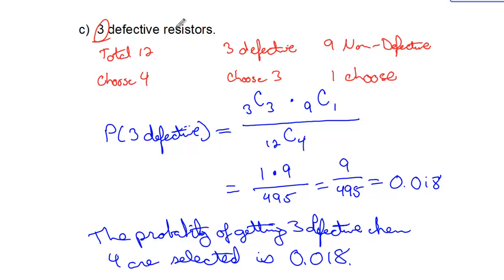Okay? Again, make sure that you're dividing things up into their groups. Make sure that your numbers add up to your totals. How many were in each group have to add up to your total, and also how many that you're choosing from each group have to add up to the total number that you're choosing. Okay? Practice these, and if you have questions, please feel free to ask me.